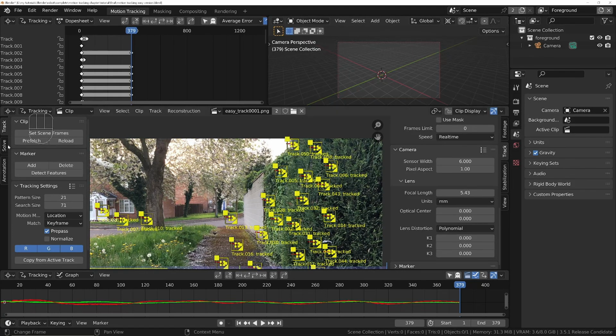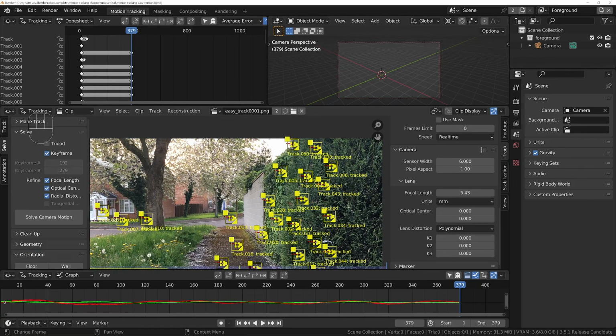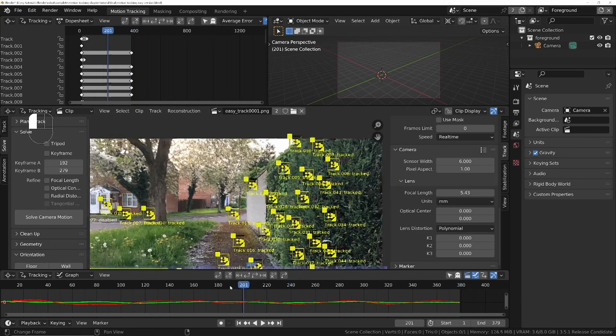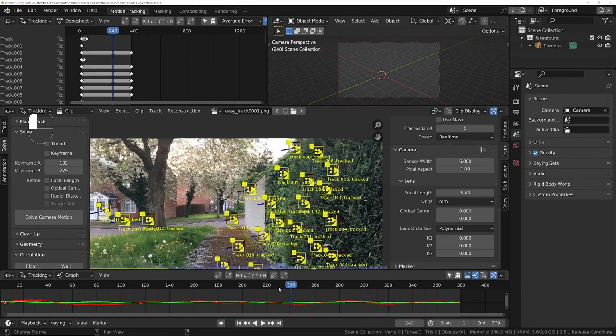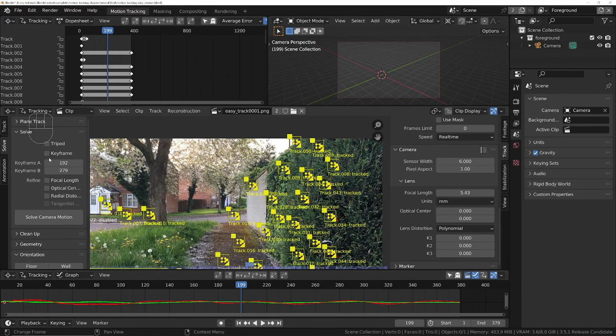So let's go across to the solve panel, and basically the solving is where it calculates the movement of all the trackers that you've placed, and it tries to figure out, based on that movement, whereabouts in 3D space they are. And in order to give it a fighting chance at doing a good job, we've got to specify a few things. So the keyframes are used to indicate a start and end frame where there's a big perspective change in the video. And if you're not sure where that is, you can just click this keyframe option and Blender will try and find that for you.